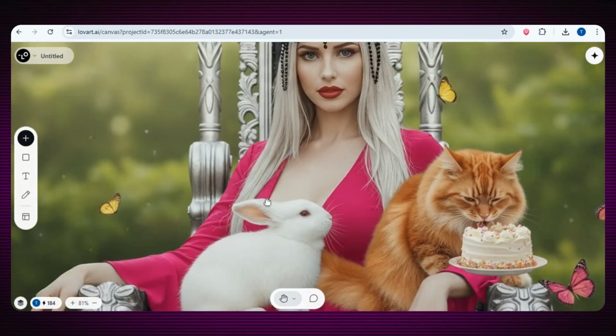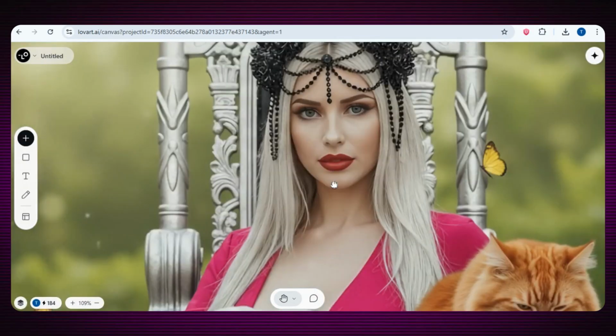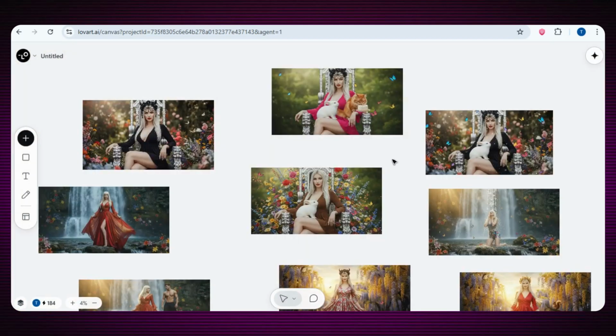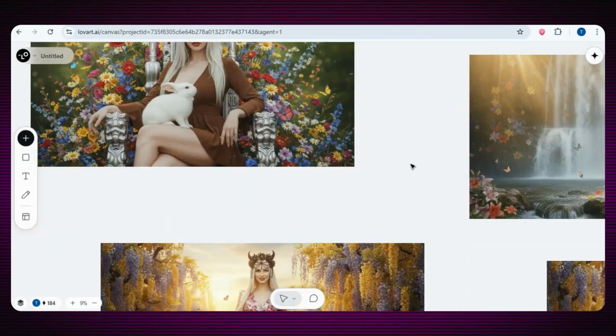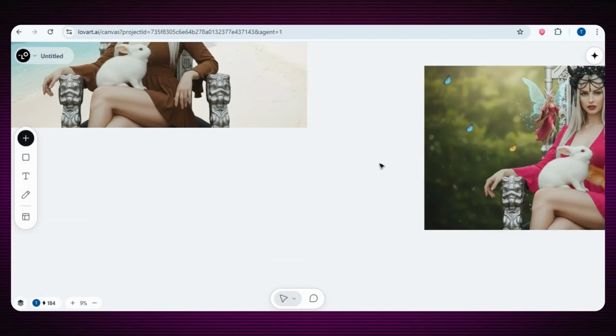The image quality is so high, which makes it more unique than Nano Banana. I edited more than 20 images and you can see that our credit remains the same. It means that editing doesn't cost any credit and I just edit my images for free. So guys, I have guided you step by step how you can use Seedream for free and shown you the full power of Seedream. And I have also shown you why we should choose Seedream and why it is better than Nano Banana, because it has a lot of features that make it unique. It's free for now, so you can use it and you can make the most of it.